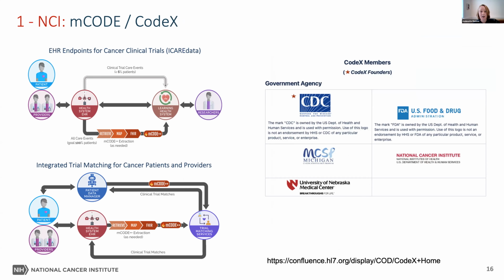Our latest and newest project that we are just starting to kick off is starting to become more involved with mCODE and CodeX. As of last month, the NCI became an official government member of CodeX, and we're starting to look at some of our projects that may align and add value to the CodeX community. There are a lot of really good use cases, and two that we are focusing our efforts on, where we think we may be able to add some value, are the EHR endpoints for cancer clinical trials, and also the integrated trial matching for cancer patients and providers.